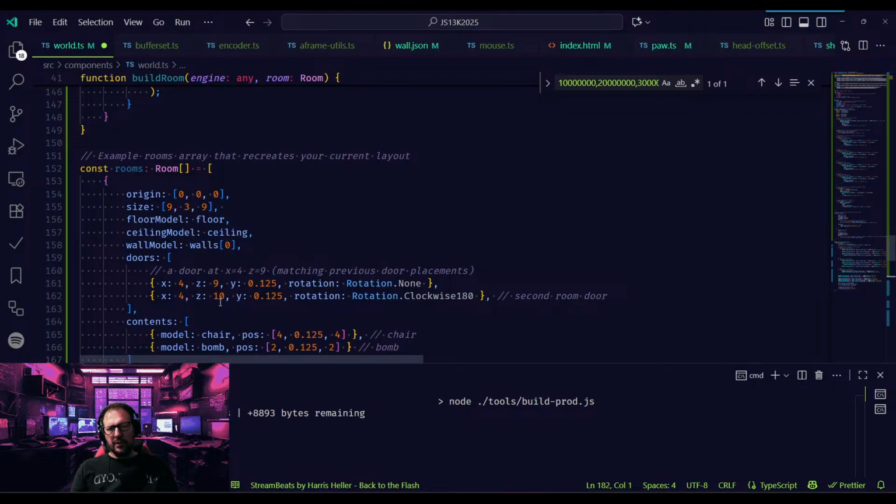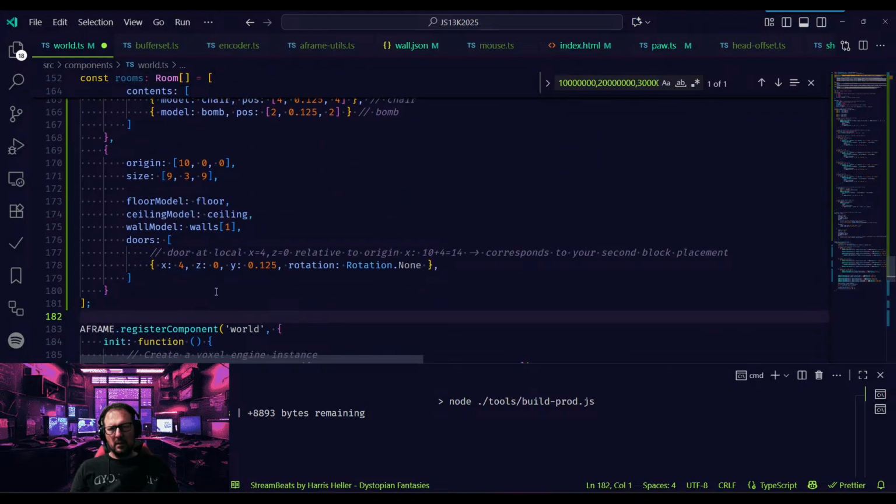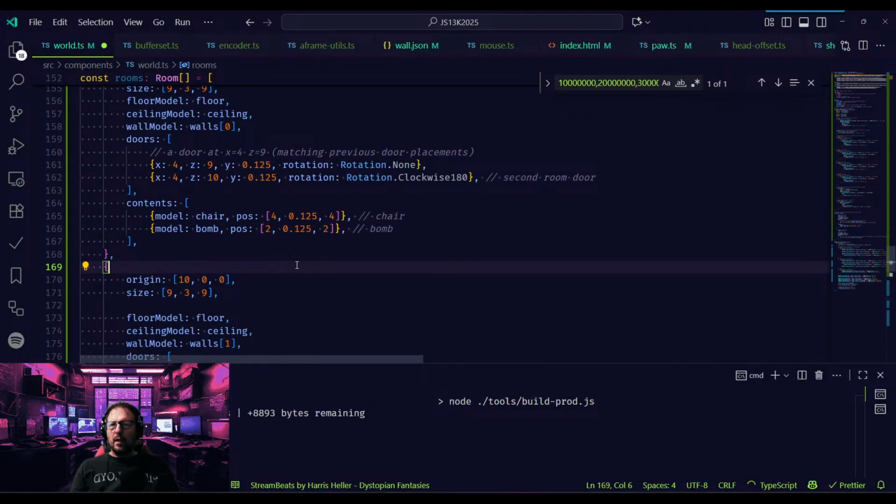Why are there 2 doors here? 9 and 10. We'll see. Okay. No errors.